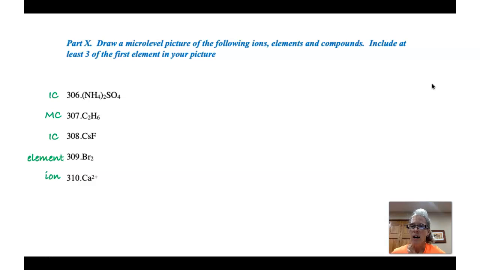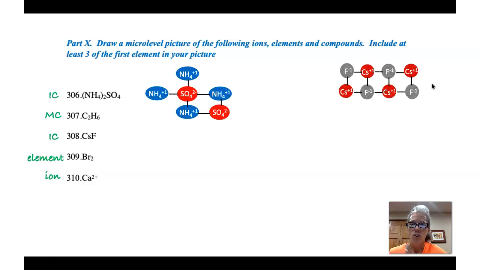Here's what we have. The first one's ionic, we can tell because of those parentheses, and we see we've got a mix of everything. Let's get going on drawing these. I like to kind of do all the ionics at once and get into that frame of thinking. So here's what those would look like. So we have a 2-to-1 ratio in the first example. We've got to double that so that we get our minimum of 3. So we've got 4 ammoniums and 2 sulfates. And in the next one, we have a 1-to-1 ratio. I went a little overboard and I made 4 cesiums and 4 fluorides. Just make sure that you've got them in the 1-to-1 ratio.